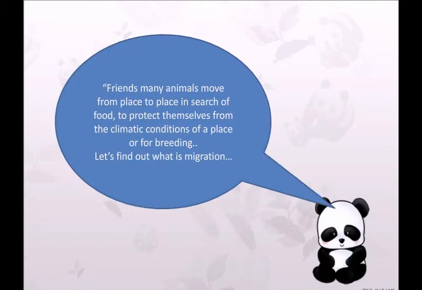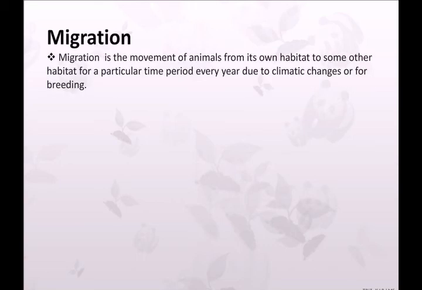Friends, many animals move from place to place in search of food, to protect themselves from the climatic conditions of a place or for breeding. Let's find out what is migration. Migration. Migration is the movement of animals from its own habitat to some other habitat for a particular time period every year due to climatic changes or for breeding.